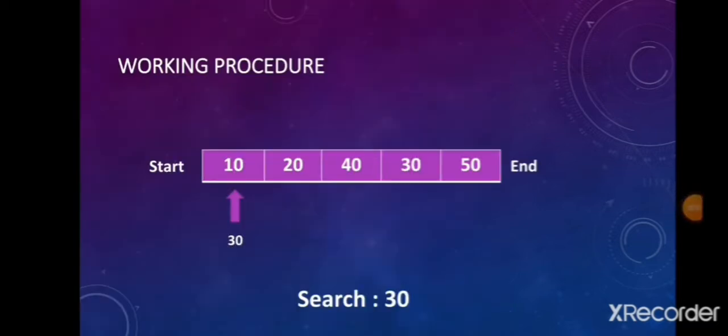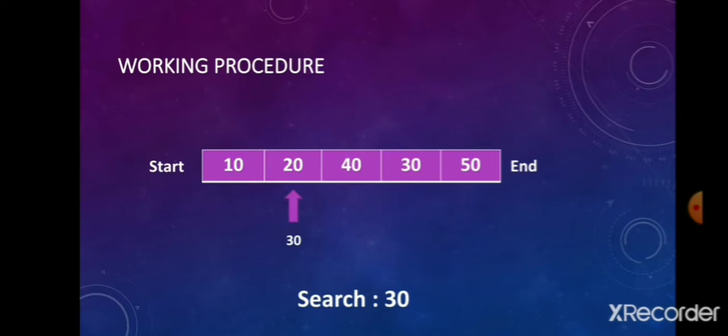Now let's talk about the working procedure. For example, I have a list of 5 elements which are 10, 20, 40, 30 and 50, and I have to search for 30. So now I will start checking from the first element. My first element is 10, so it doesn't match, so it will go to the next element.